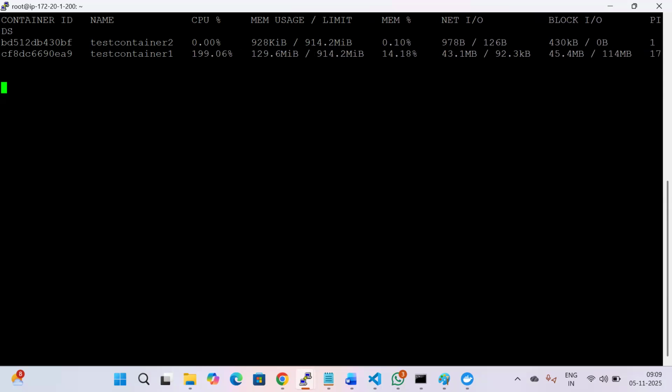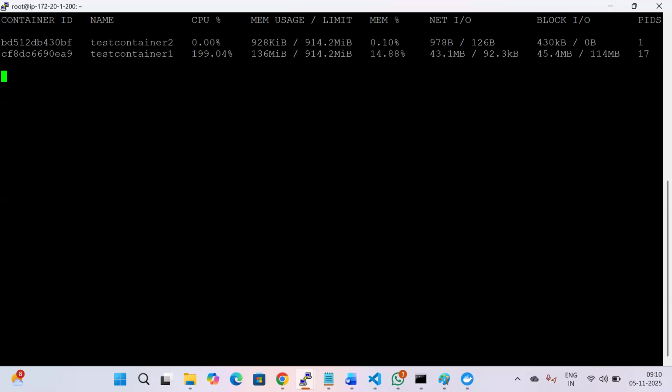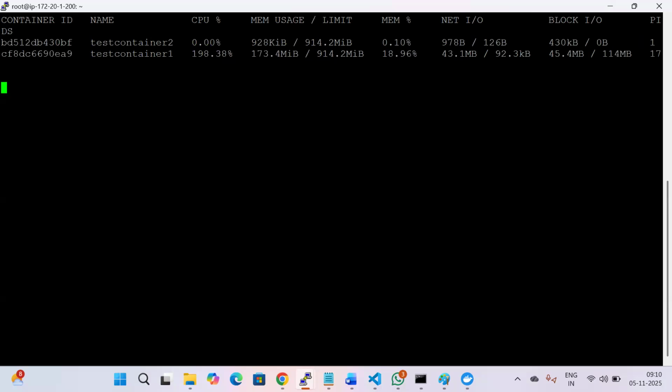So what I have to do here is, I cannot shut down this container. I don't want to shut down this test container, because it is mandatory for me to run that application. But what I can do is, until the second container is started, I can pause this container, so that the second container will start the application and begin performing the operations. If it wants the CPU, it will grab the CPU also, no problem. So now the point is, I want to pause the test container and then start the test container two, or the application container. Is there any possibility that I can pause?